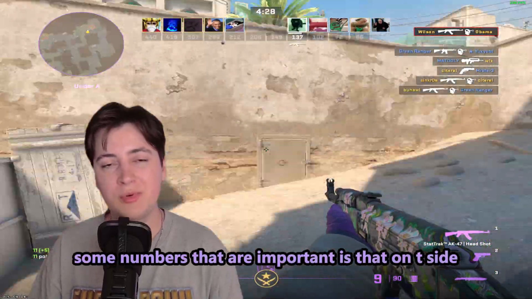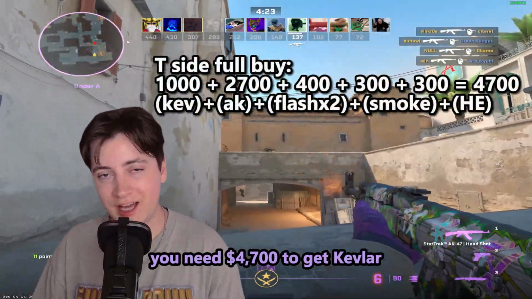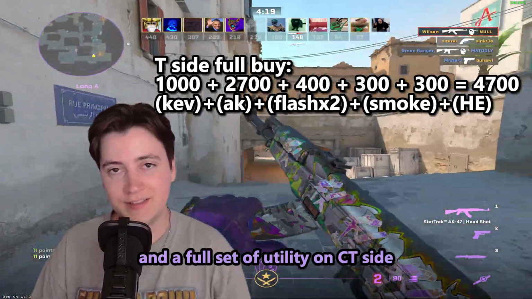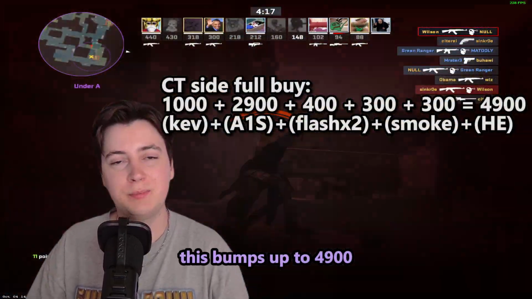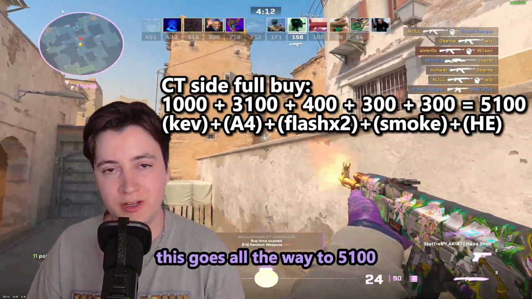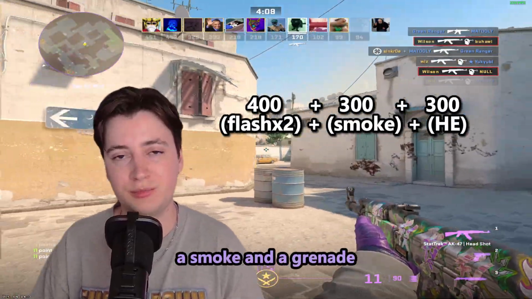Some numbers that are important is that on T side, you need $4,700 to get Kevlar, head armor, an AK, and a full set of utility. On CT side, if you're running with the A1S, this bumps up to $4,900, and if you're running with the A4, this goes all the way to $5,100. Now within these buys, I've included 2 flashes, a smoke, and a grenade.